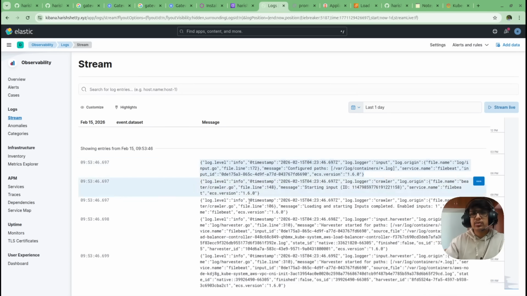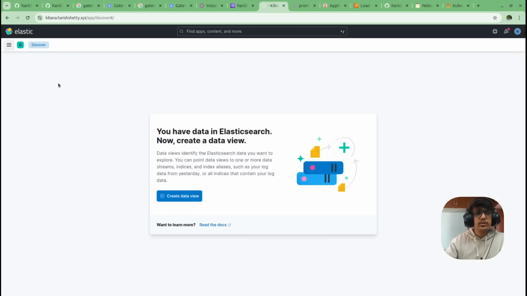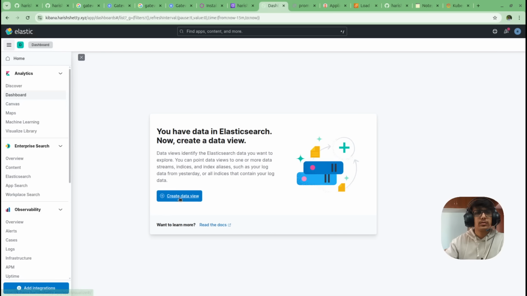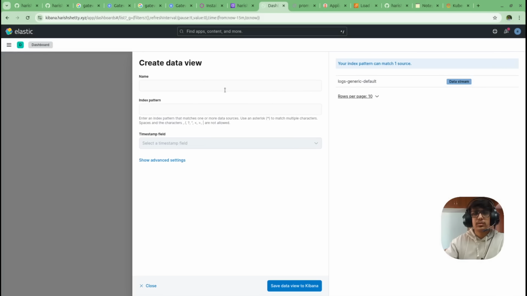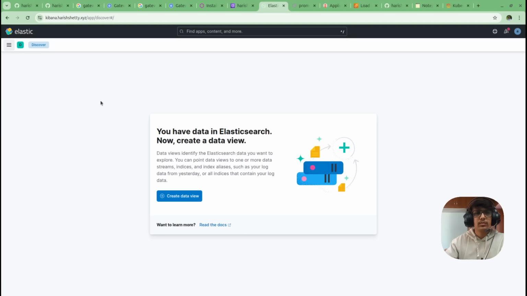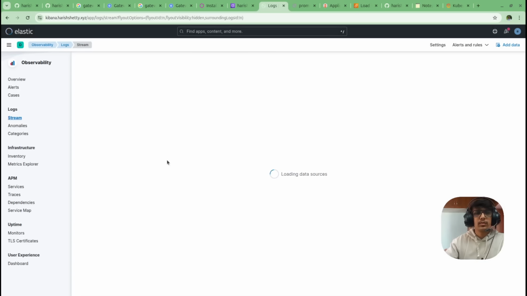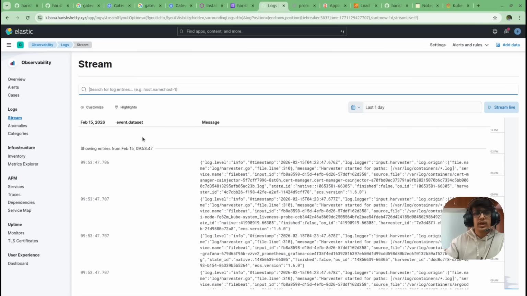So this is related to the container logs and something recovery, not dashboard. I will show you somewhere. It is there, I forgot. I will show you.